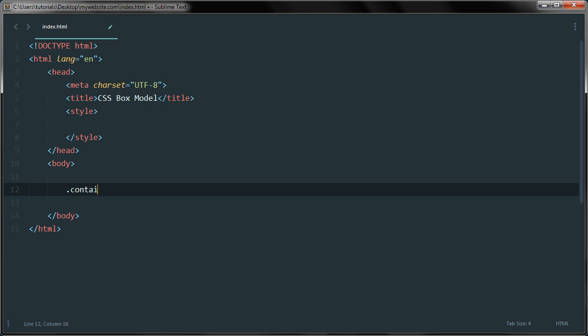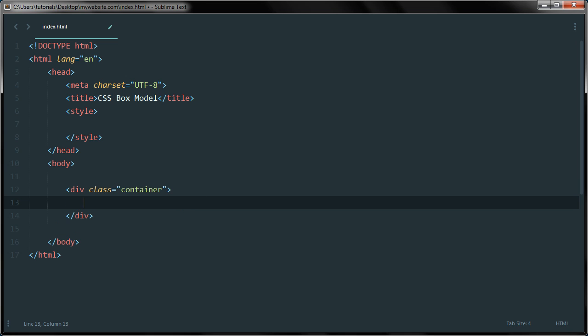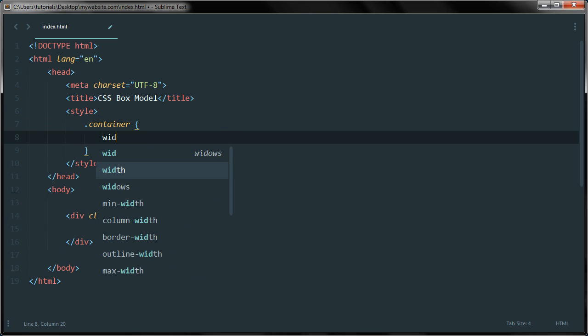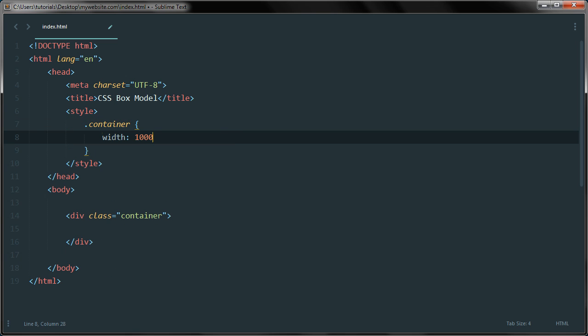So let's create a container, and this container will be 1000 pixels in width. So let's do the container here, and we will apply a width of 1000 pixels. We will do a height of 500 pixels.